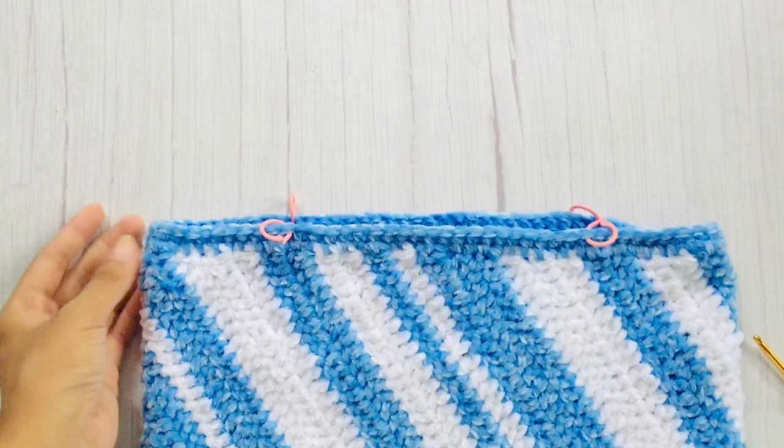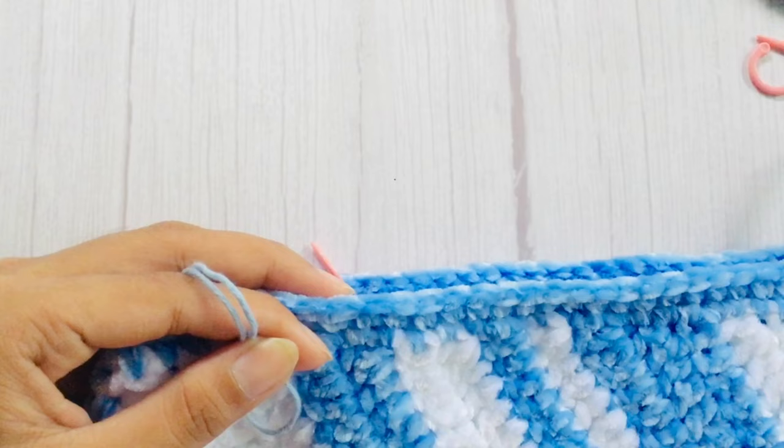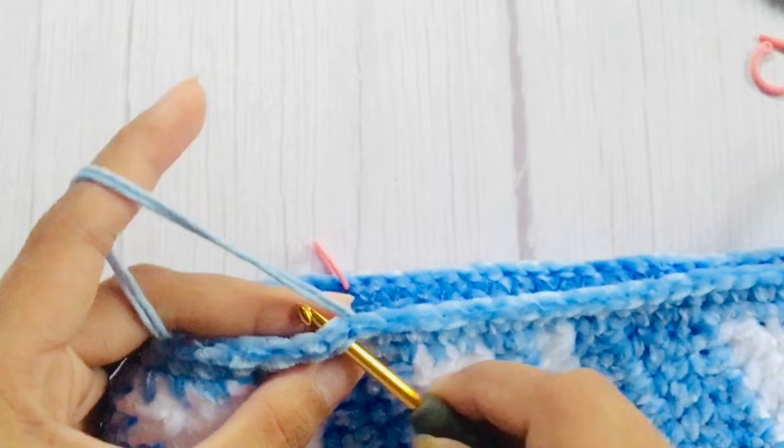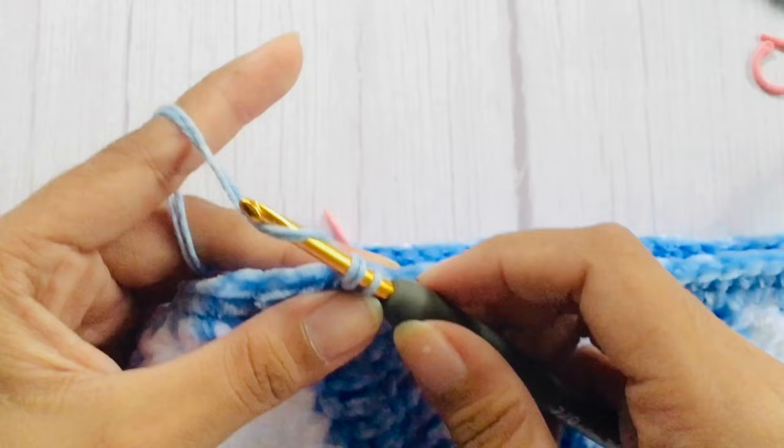Now we will be working on the straps, and in every stitch marker, grab your 8 meter light worsted cotton yarn, fold it in half, insert your hook and yarn over, pull up a loop and insert your hook in the next stitch, yarn over both the strands and pull up a loop, and then yarn over and pull through all loops.